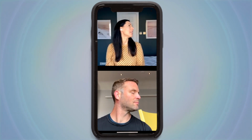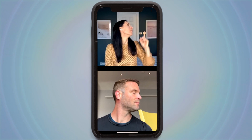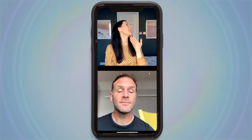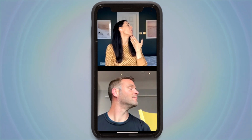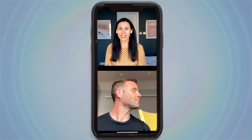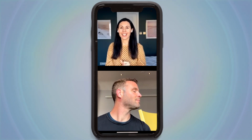And you can do the same to the other side, lips together, tip of the tongue going up and down towards the roof of the mouth, feeling it working there just underneath the jaw. And keep breathing in and out through the nose. And again, you do that about 30 seconds.